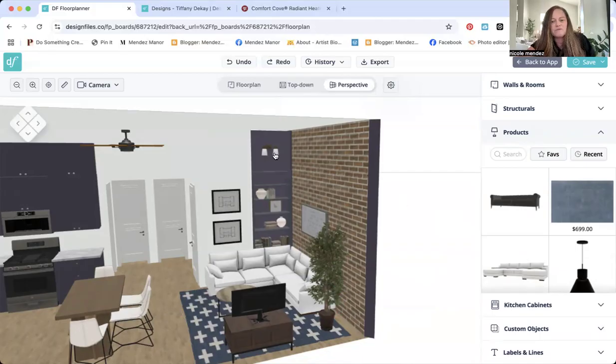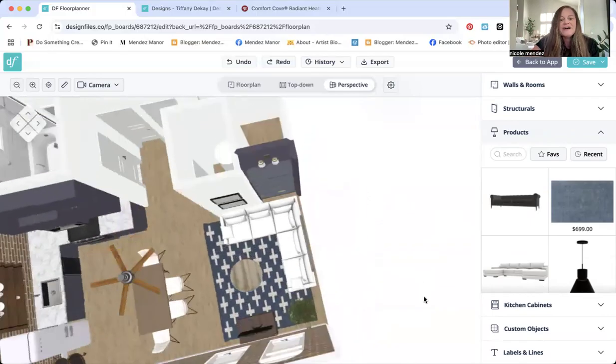Then you could do some nice sconce lighting to highlight that area. You could do books, artwork, a mix of personal and decorative items. That would be one way to use that space.